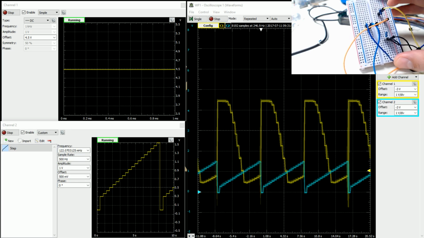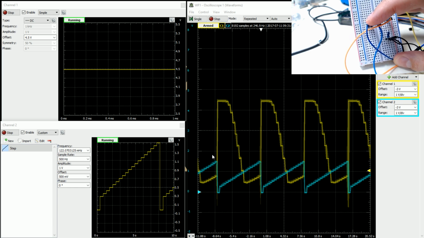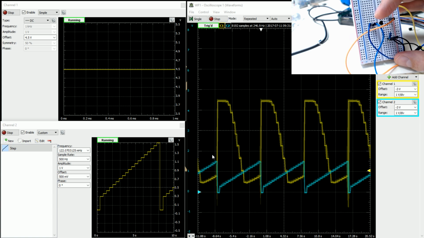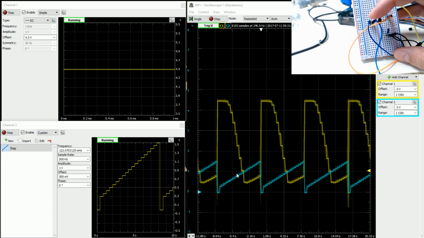Okay, so we're looking at the orange one correlates to this yellow one on screen. What the blue one represents is on the base of this NPN transistor, right? So this is the voltage we're actually applying here. And these are just DC values that are stepped up, right? You can see that this is going really slow, 3.24 seconds per division. I just slowed this thing way down. I'll show you in a second why I did that, but basically I'm stepping through these different values, putting different DC voltages on the base, and then seeing what happens up here, right?